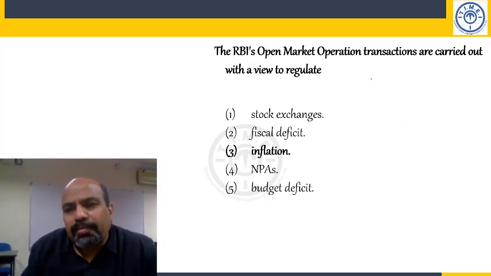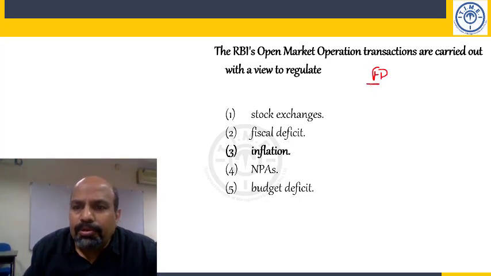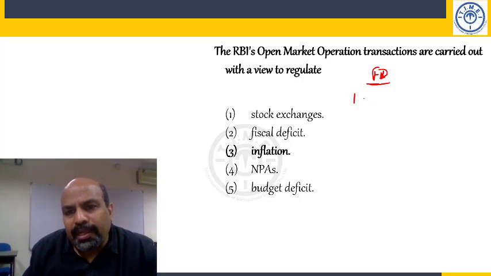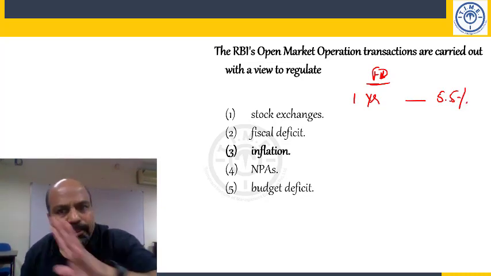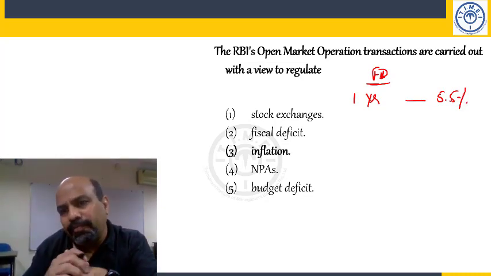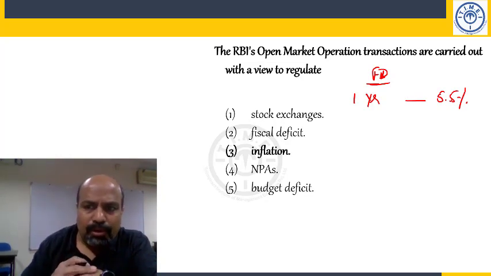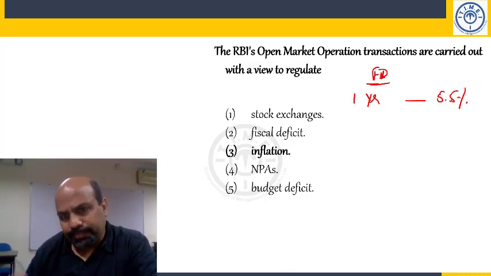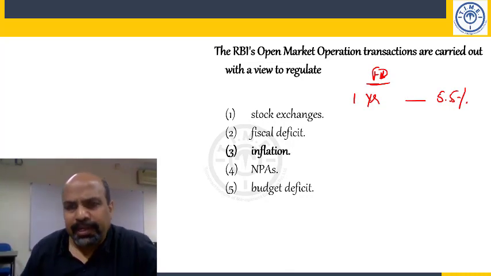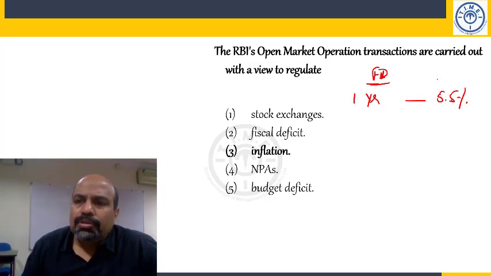But okay, let's look at why don't people save money? Let's say you have money and you want to go to a bank. You go to a bank and put it in the FD. Okay. A 1 year FD will give you, let's say, 5.5% interest. That is return. It's called return on your investment. ROI, return on investment, is the return you get, the earning you make on your investment over a period of time. Here in this case, 1 year. So this is ROI, return on investment, earning basically.